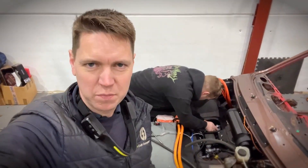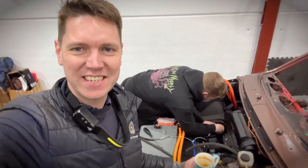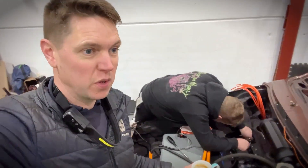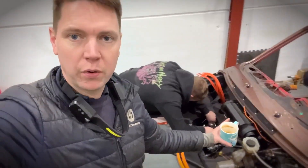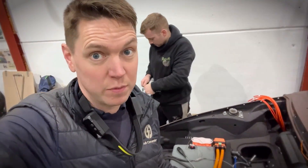Once all the main bits and pieces are in, we need to get the air conditioning system installed. The AC compressor goes into the smuggler's box where the steering rack is. We've got the radiator underneath, and the dryer positioned down the back there as well. This is all preset with certain clamps and fixings. We've got our blower unit in where the original blower unit used to go, so it's just a matter of connecting that all together — you leave the AC until reasonably towards the end so you don't get it tangled up with all the rest of your pipes.